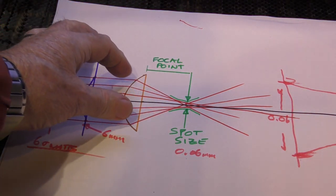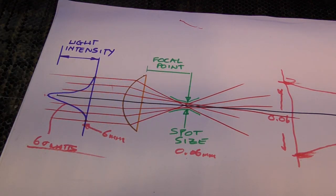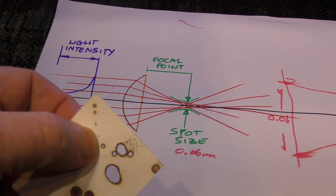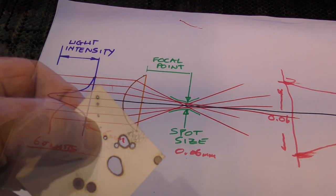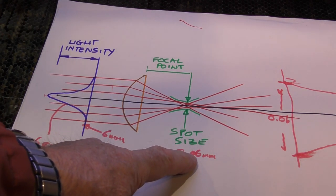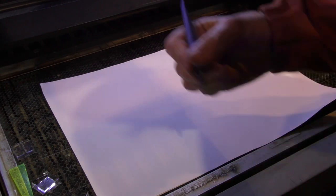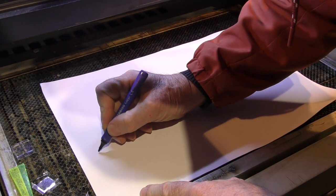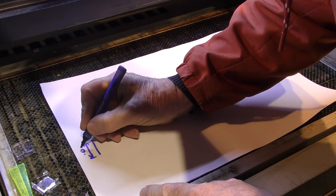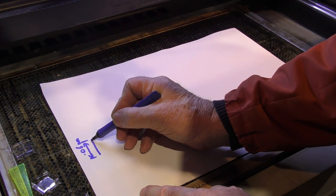Now when we put it through the lens and we squash it down to a very small spot size, as I've demonstrated to you here, if we get it right, we can get the spot size, the focus point, very small. Let's just take this silly example of a 6 millimeter beam being compressed down to a 0.06 millimeter spot size. That's an amplification factor of 100. But it's going to finish up looking something like this, where that is 0.06 millimeters. And this is the shape of that graph now.